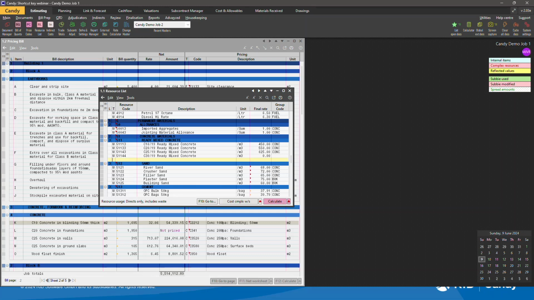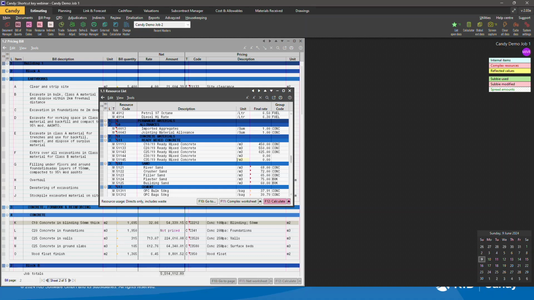I can go to the resource code and press Control K. It will copy the line above, and I can simply change the resource number for the next one. Then I can press Control K again. That copies the description, and I can change it to 35 MPa, and then Control K again for the unit.